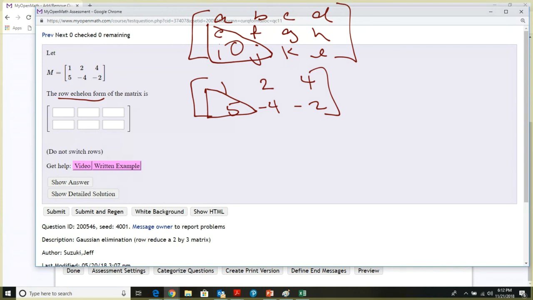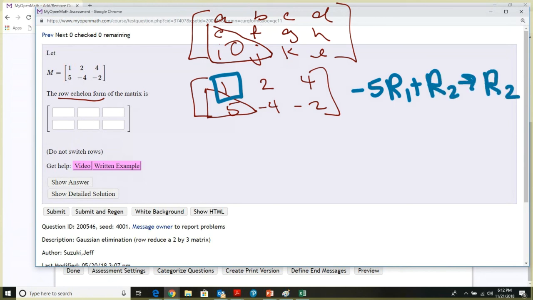So it's all about the rows. The first row should have a leading number. The second row should begin with 0, then a number. The third row, 0, 0, then a number, etc. You're kind of taking this little bottom triangle and making it zeros. So how are we going to get rid of that 5? Well, we'll use the 1 to get rid of it. So what would I multiply 1 by so that it equals a -5? Well, I multiply it by -5. So I'm going to multiply first row by -5 and add it to the second row to get a new second row. I'm not touching the first row.